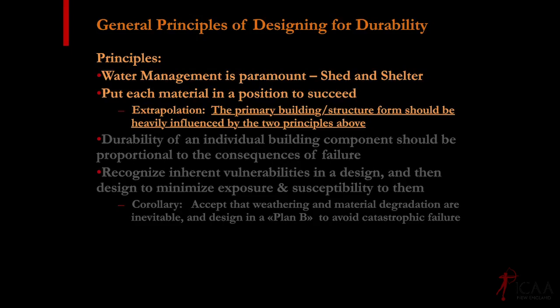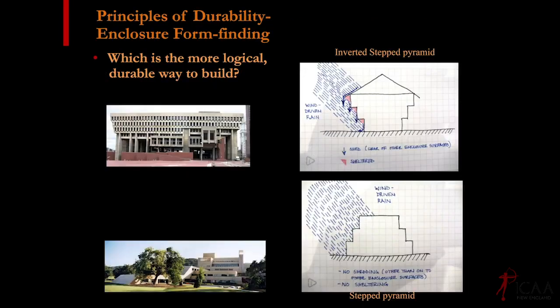So the reason that I'm going to argue for that is this. If you think about the way the two manage water, the step pyramid, and Pradoc's Thousand Oaks Civic Arts Plaza was a good example of that. You've got kind of all these surfaces and all these interfaces of wall to roof to wall to roof to parapet intersection that are just going to be torture tested by the rain and water. So when you think about the way a 45-degree wind-driven rain hits that, there's absolutely nowhere to run and nowhere to hide from the rain. Every little intersection has to be perfectly watertight, and you need perfect membranes and all that. That's a pretty high bar.